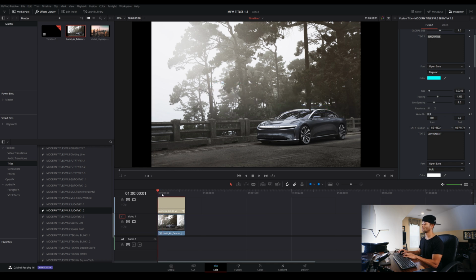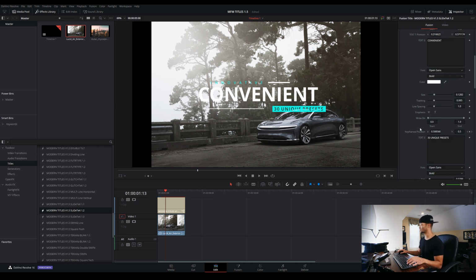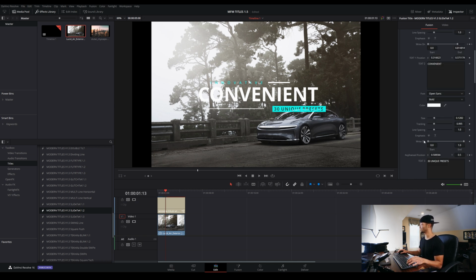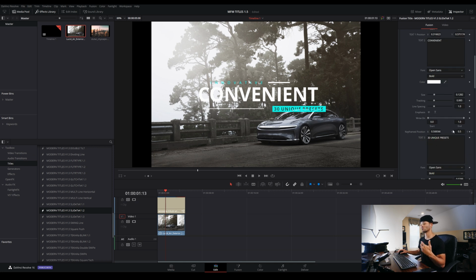Boom. So it doesn't slide on, it just writes onto the screen. So in this particular one, you can see that the write on is animated, but the text one is not. So it just says text 1 position, and then if you get down to text 2, you can see it says keyframed position, because this one is keyframed to slide in. Convenient, slides in from the right. So it's got keyframes there.